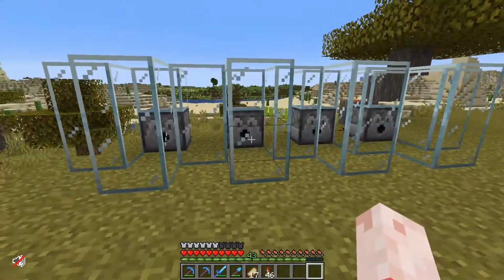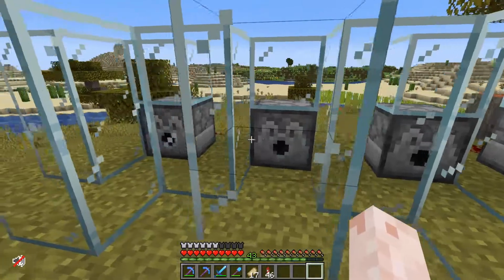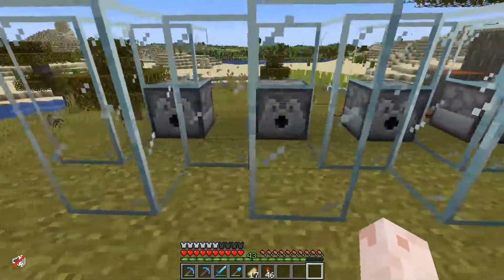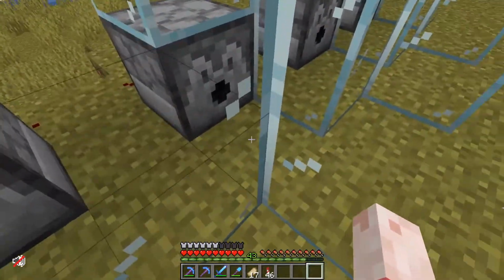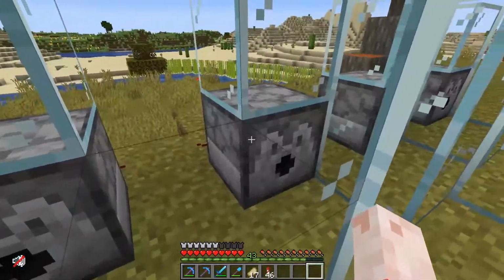Right, I've gone ahead and made 4 chambers just to get us started. I don't want to go too crazy on it, because obviously I still need to actually get the sheep into the farms themselves. Basically how this works is this block right here, the sheep will stand right here, and every time the sheep eats the grass, there's an observer underneath this dispenser.